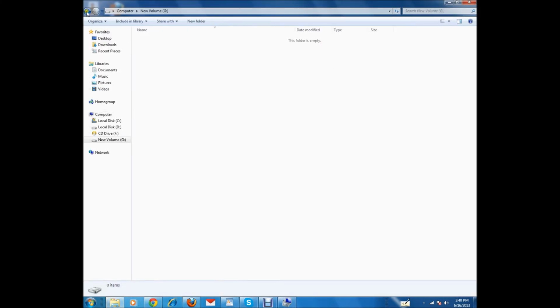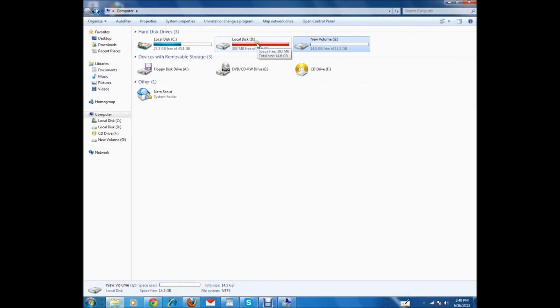Now you can see that the drive D is showing a red color, because since the amount of space has been decreased, now it's almost nearly full. A newer drive has been created here. So in this way you can partition a hard drive into different other logical drives.